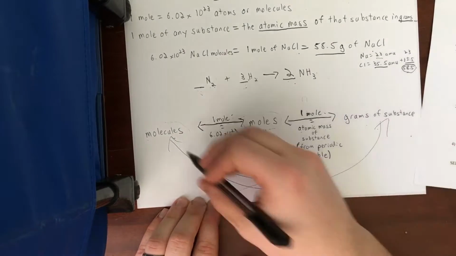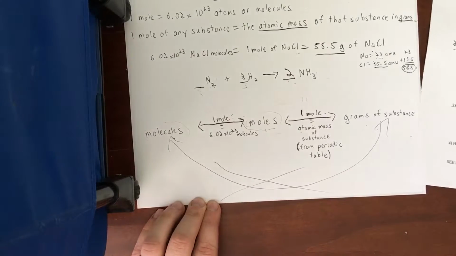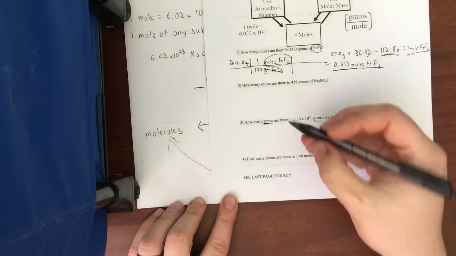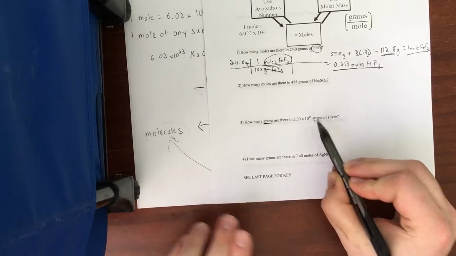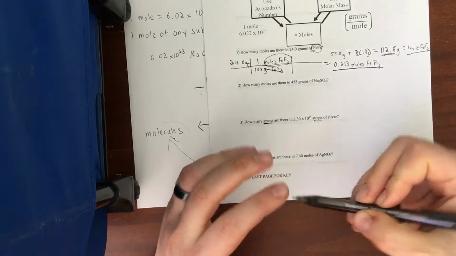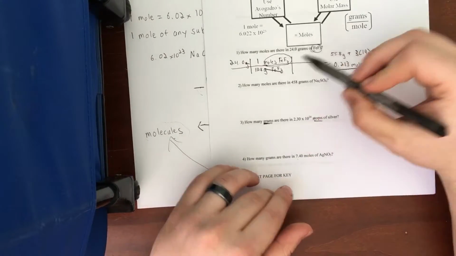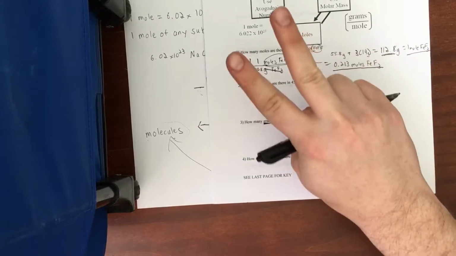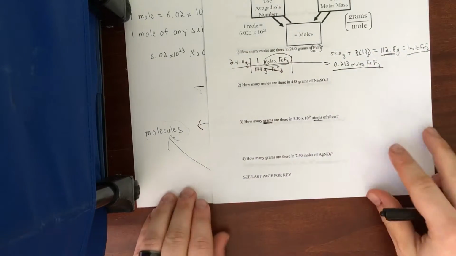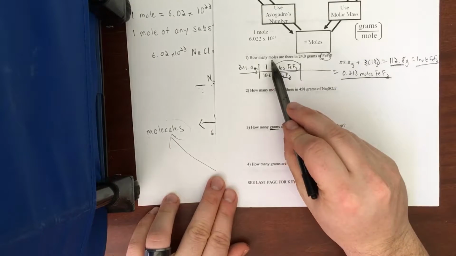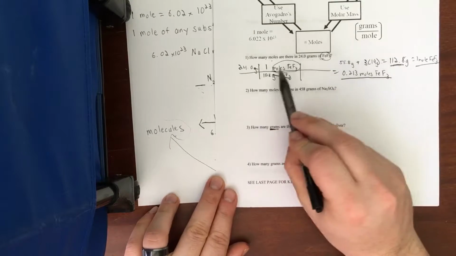We can't go directly there, but we can figure out, okay, I have a certain number of atoms, and I can convert that to moles. And then if I can convert that to moles, I can convert that to grams much in the same way I did this problem. I would just need to do it in 2 steps. So, as we saw here, moles to grams or grams to moles is a 1-step process.